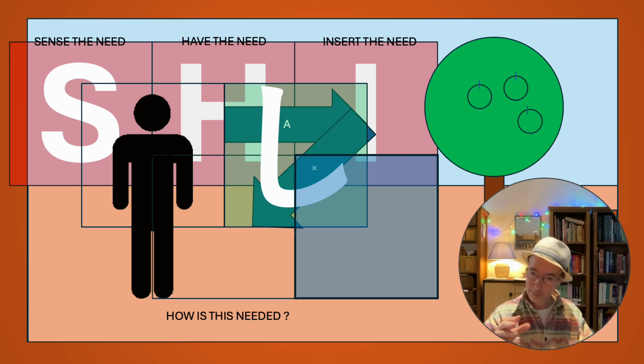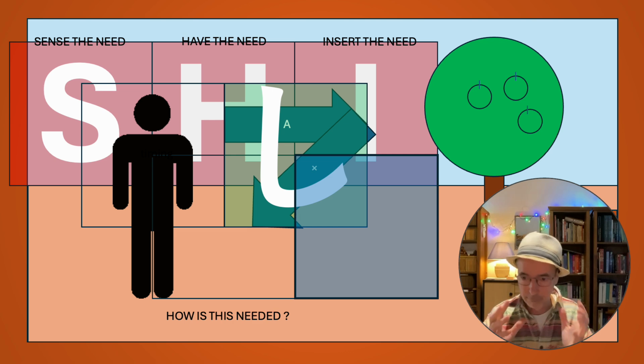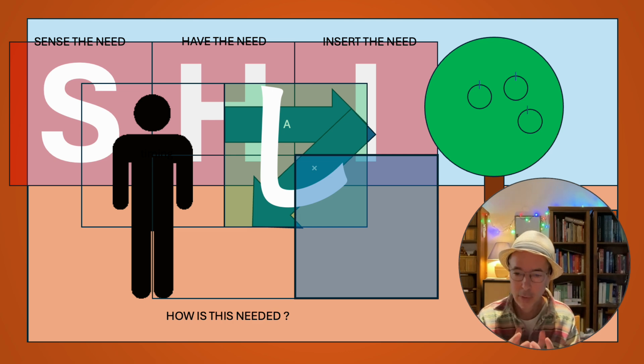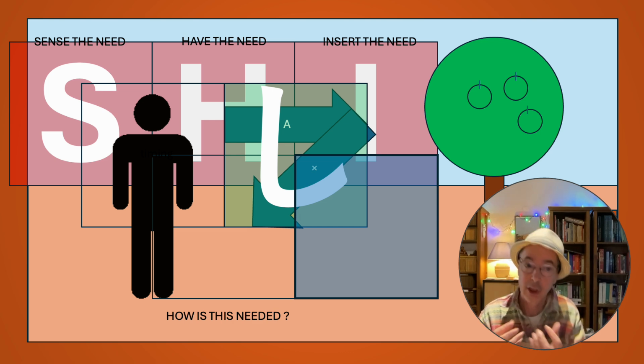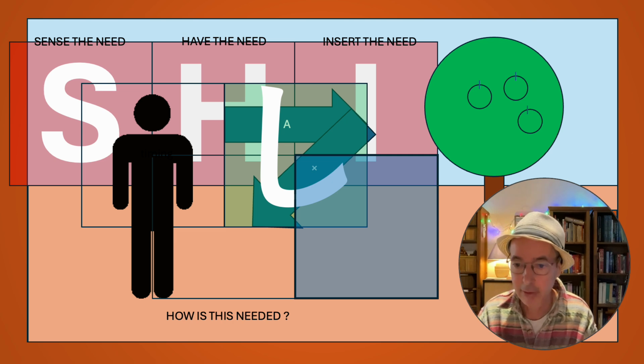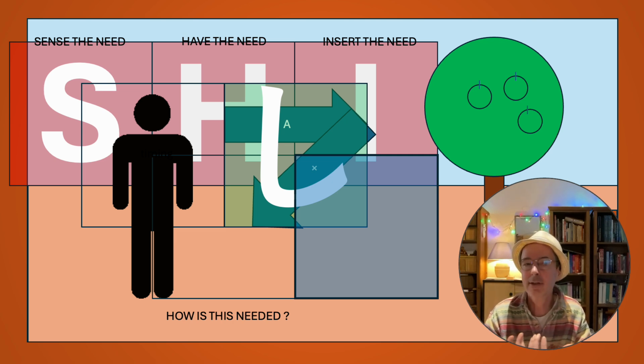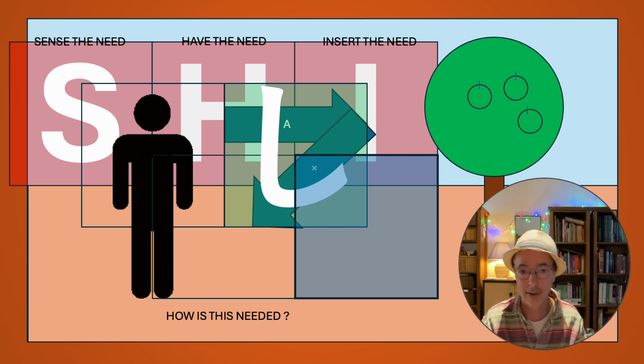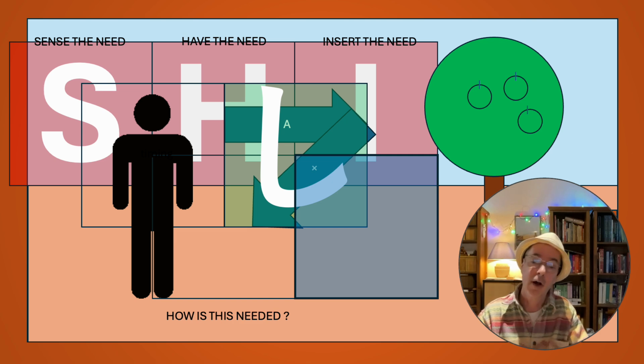No, here it will be a little bit more confined, not what is simply sensed. So you can sense the need, but it could be your need, it could be someone else's need, it could be the need of the environment. You have to see, is it a viable need also? You sense the need, you have the need, it is a need, and then you insert the need as she.